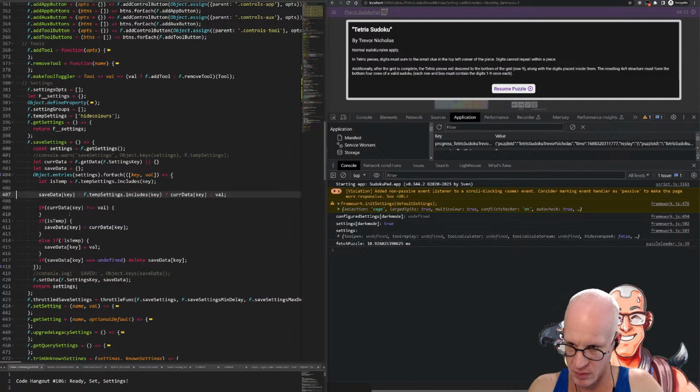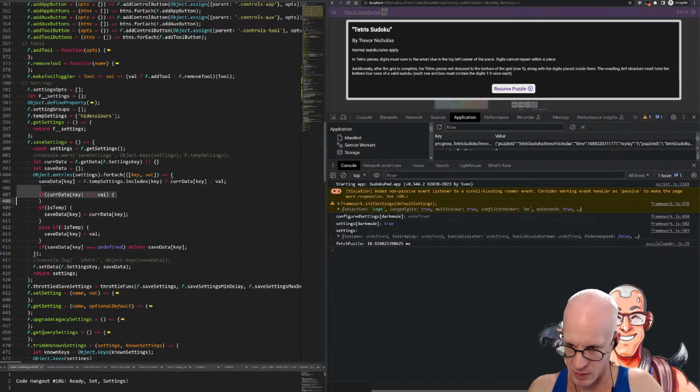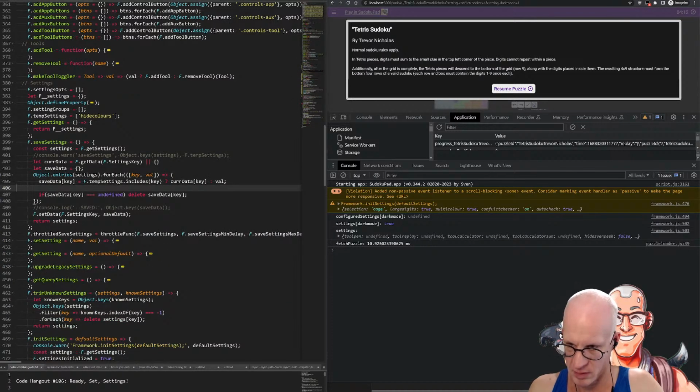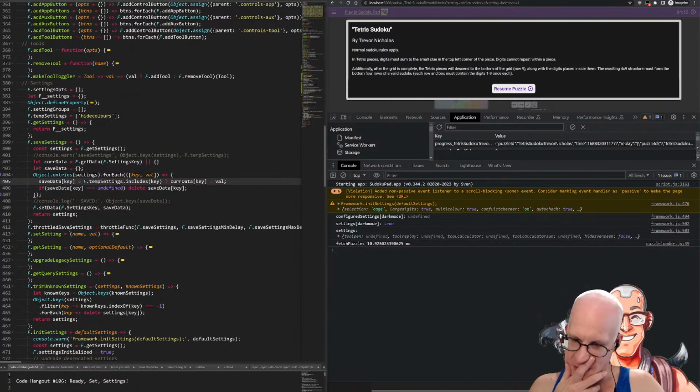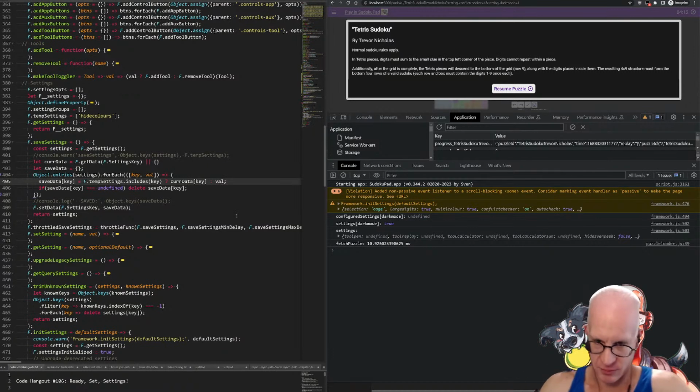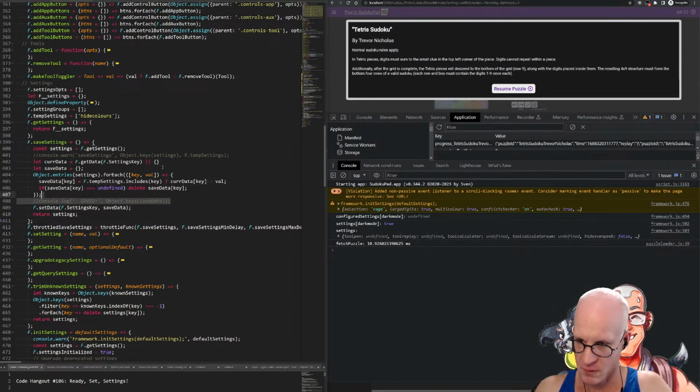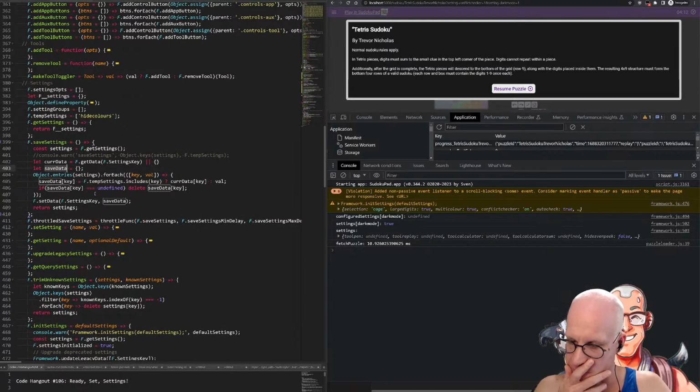All right. And we don't need that. We don't need any of that. And then at the very end, we just get rid of the undefineds. Which might not even matter because we just learned that if we stringify it, yeah, then the undefineds just drop out. So that makes this function actually quite a bit simpler.